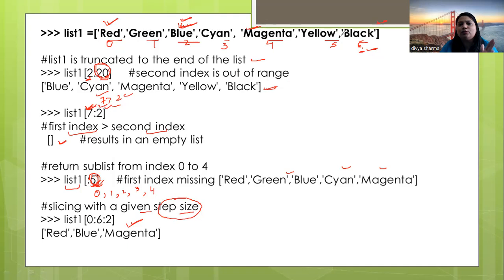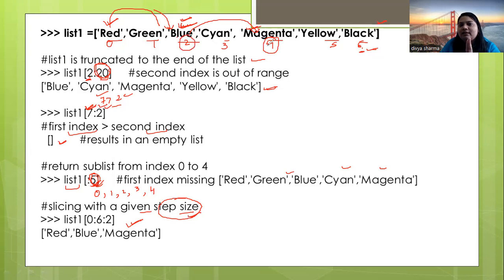So we are going to use step size. If we take blue directly after red, what is the difference between these two? 2 minus 0, so the step size will be 2. Similarly, we jump from blue to magenta. The index value here is 4 and here is 2.